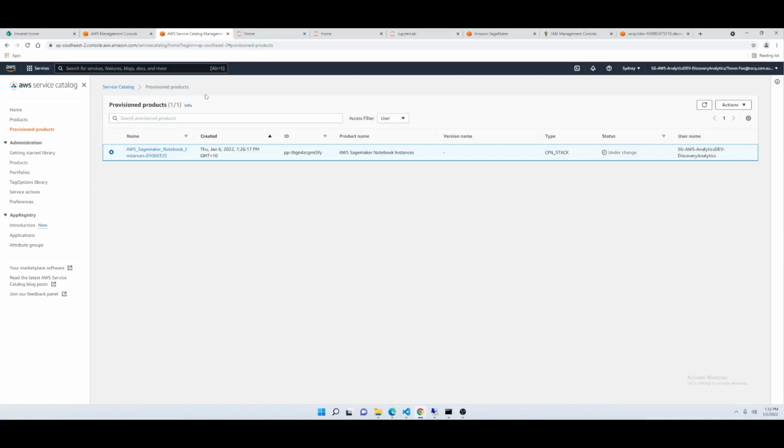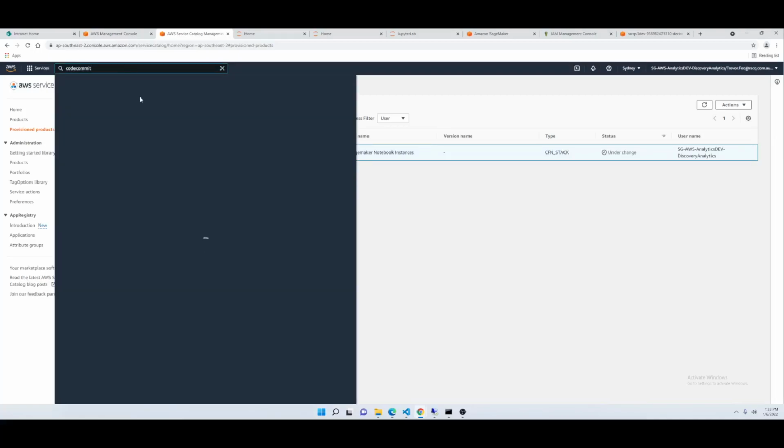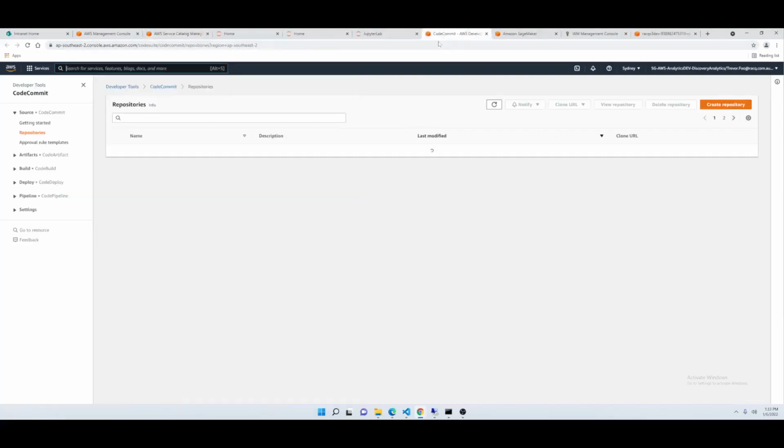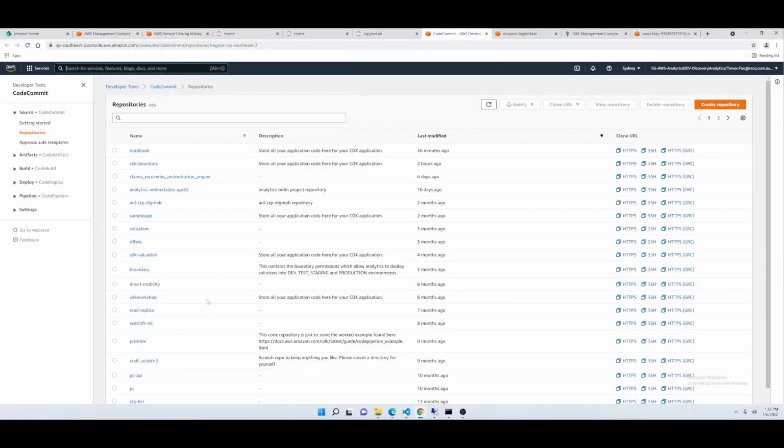Okay. So on this note, I'd advise anyone that's working within these SageMaker notebooks and any work in general to always make sure that your work is saved elsewhere. So in a code repository of sort, either in Stash, or if you want, you can use CodeCommit in this account. So if you want to create a repository, keep all your code here.